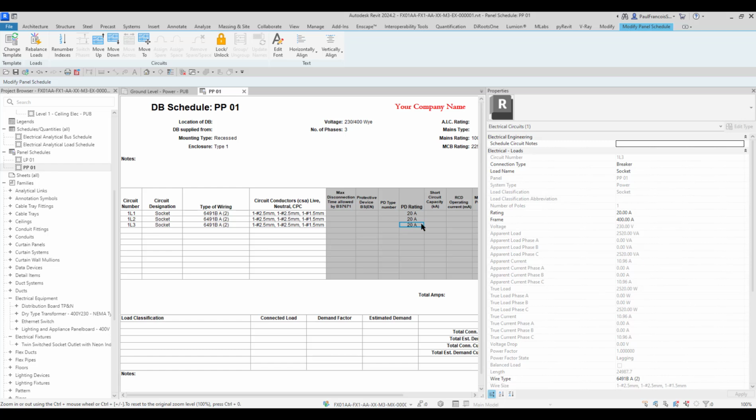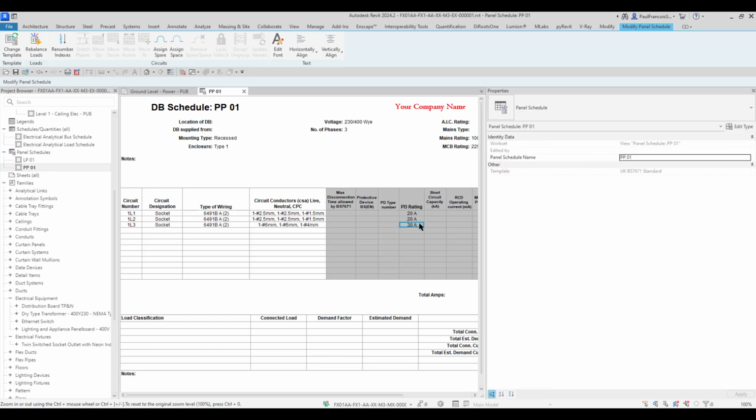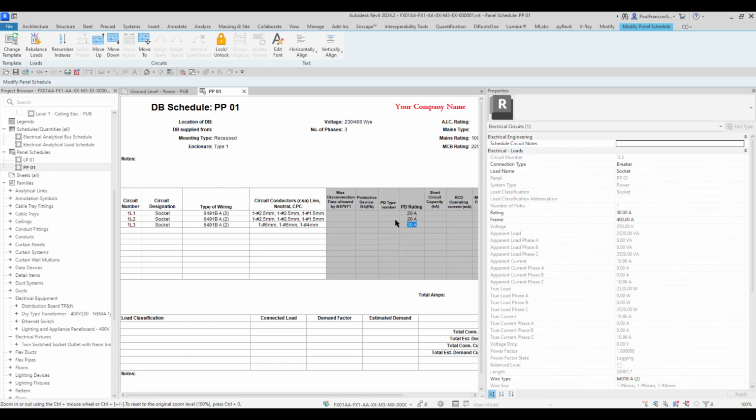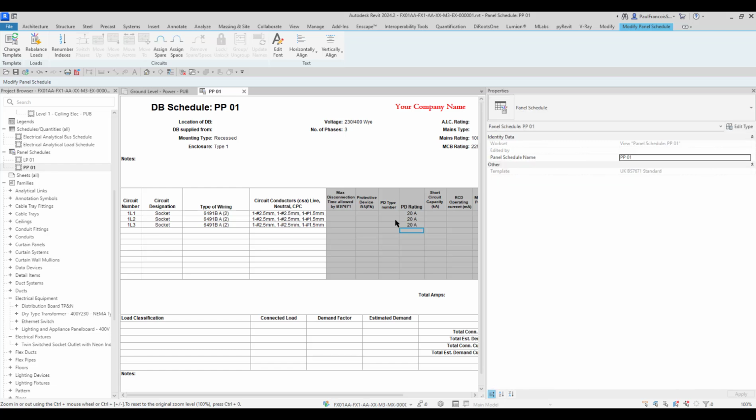No. And so you would do that to all your circuits, a bit laborious, but at least you'll be able to see from a design perspective whether you're exceeding the breaker ratings, and then that will help you to be sure of your design in terms of the amperage that's flowing through your panel.